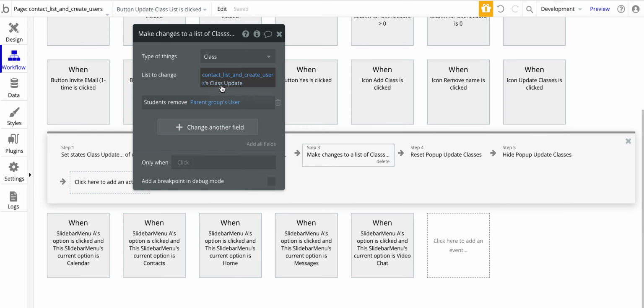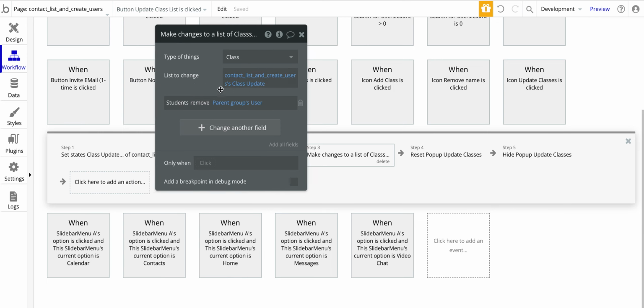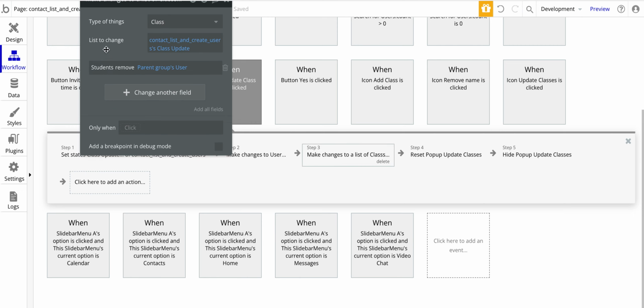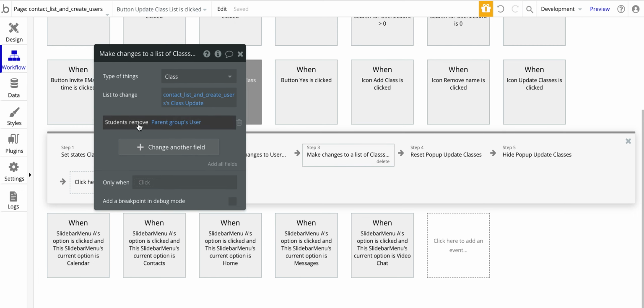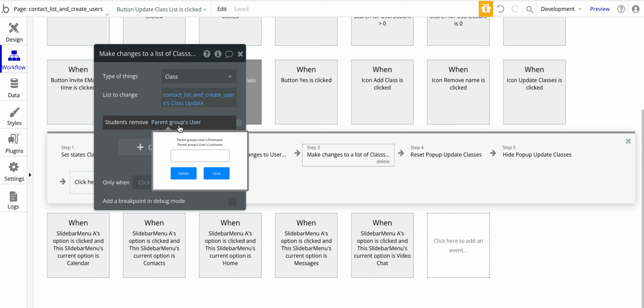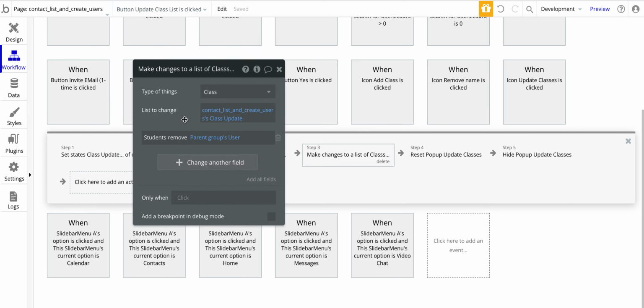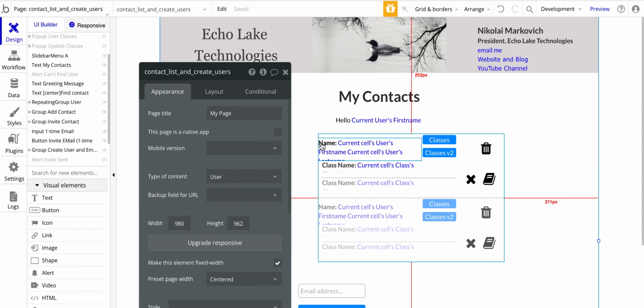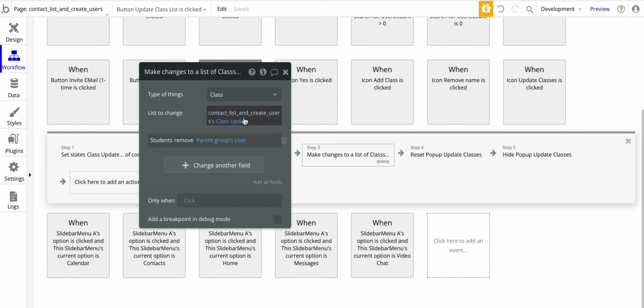And those are the classes that we just collected in step 1 here. And then for those classes, we're going to remove the parent group user. So we're removing the students from that list. Basically, we'll be removing the list of students from here, from students. And that's how you set up that step.